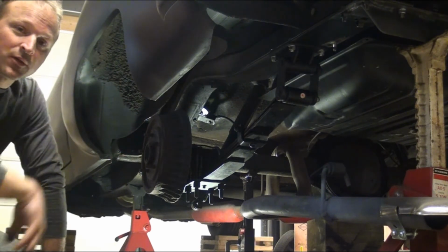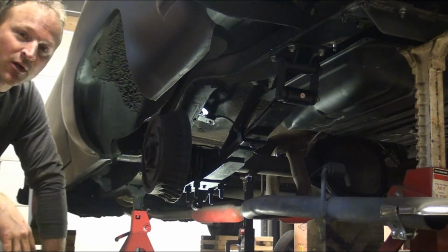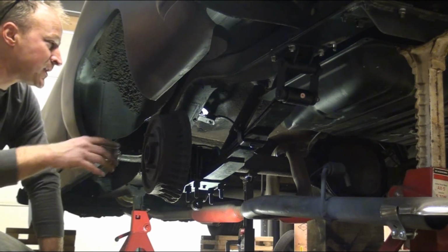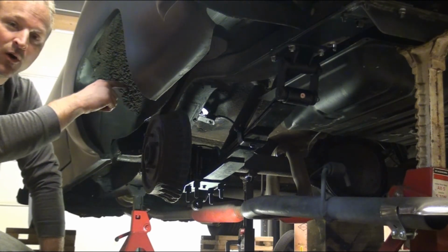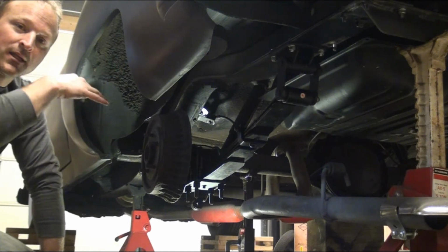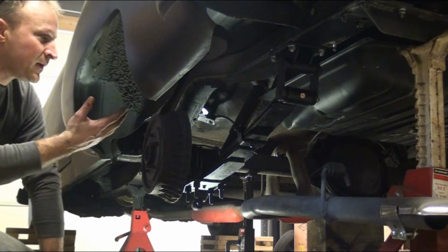What I'm going to do is get the whole car down and clean all this up. I'm going to get the car down, make sure everything is sitting level the way it should be sitting, and then I'm going to get an angle on the pinion on the rear end, get that set where I want it to be, and lift everything back up.